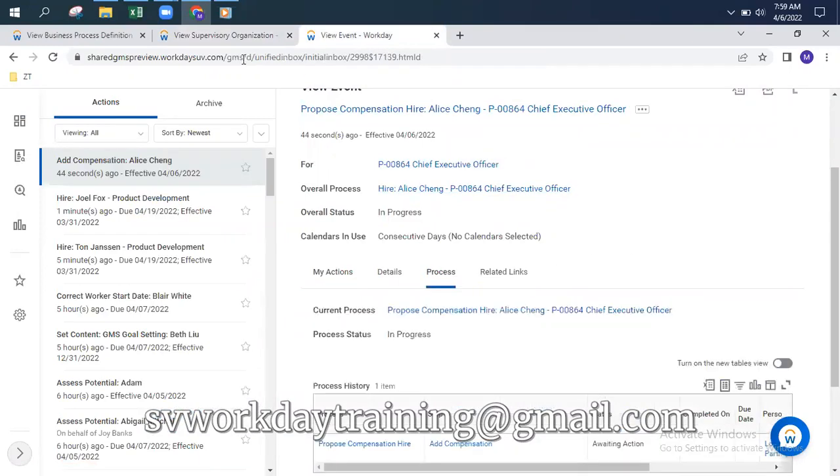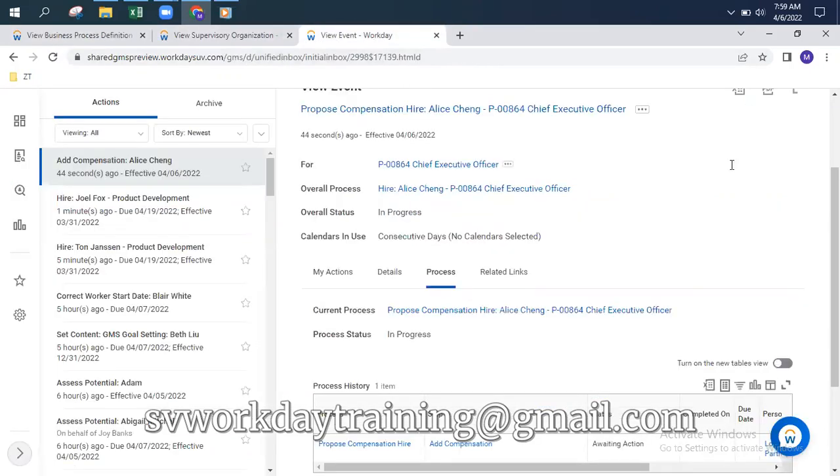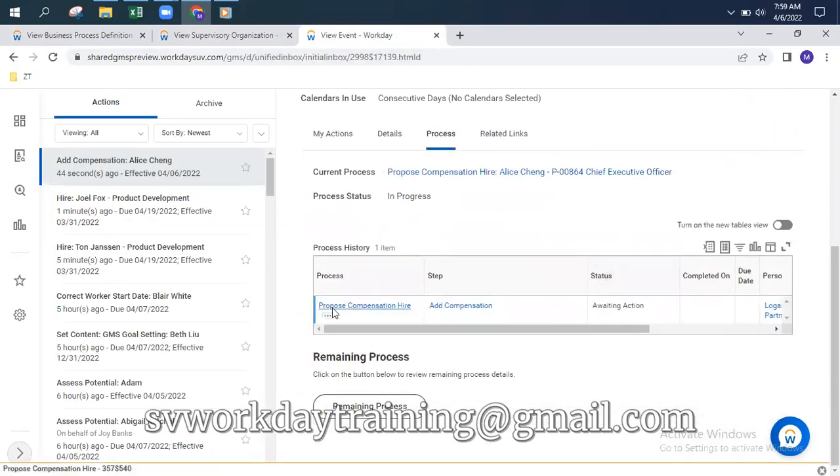First thing to notice, go back to process. As per my definition, it should go to compensation partner. We don't know who the compensation partner is, but whether this step went to compensation partner, we can look from here. It says the item is pending proposed compensation hire, which is step add compensation.